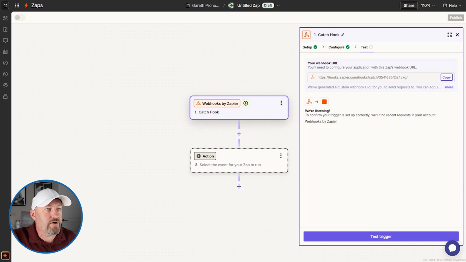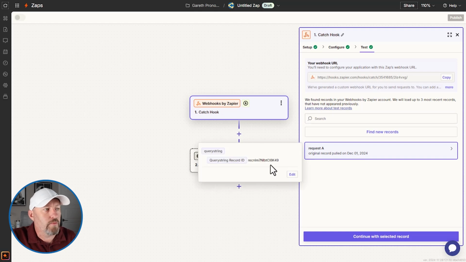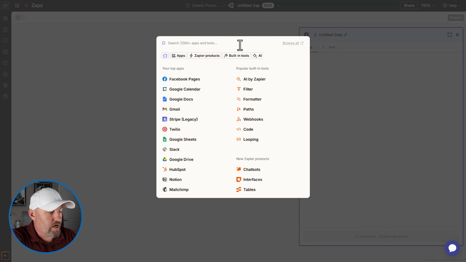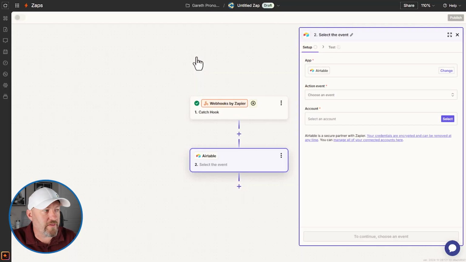If I pop into Zapier now and I say test the trigger, it's going to say, hey, yeah, I did find some information. You guys just sent me something. And if I open it up, here is the record ID. Now that's what we need in order to perform the next step. I now have the record ID from Airtable. So what am I going to do? Well, I'm going to look up in Airtable for my next step and learn everything I can about that record.